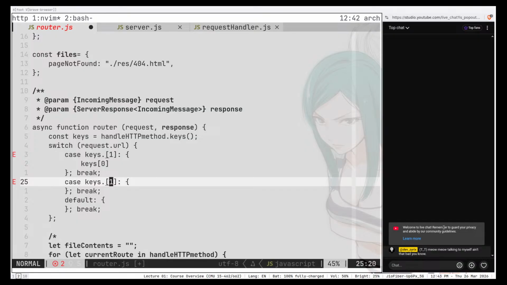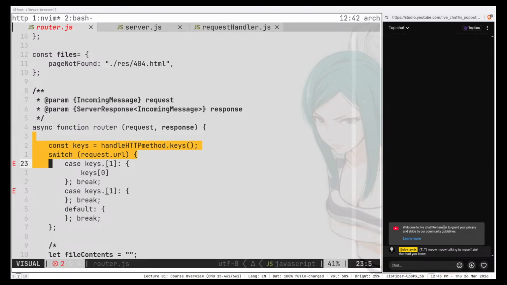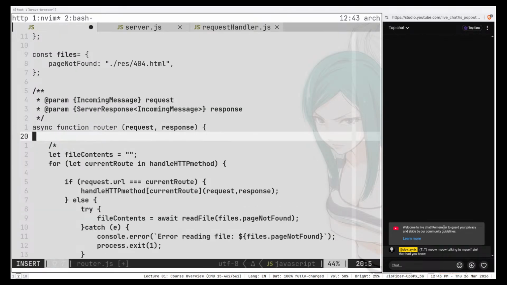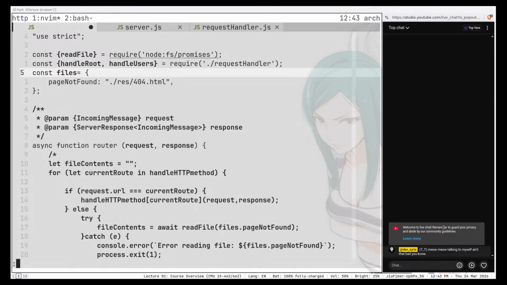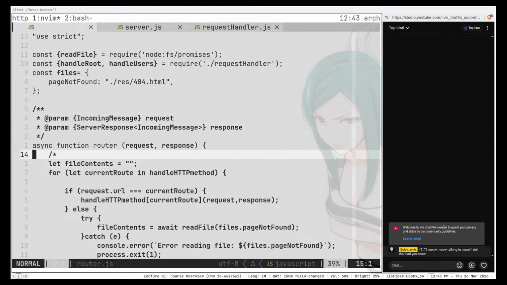I don't even know how to create... man, this is depressing that I don't know how to create a dynamic handler.